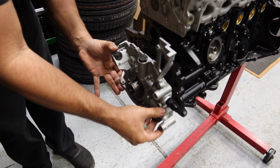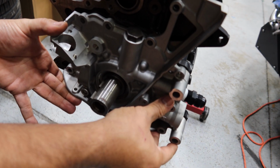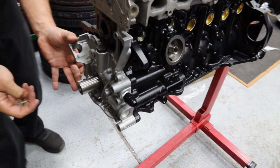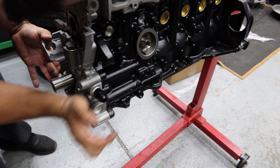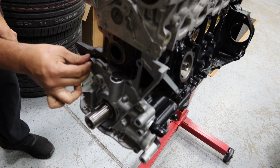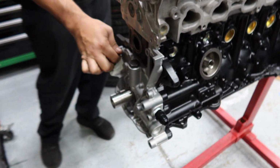OEM oil pump going on. Straight from Toyota. There we go, brand new. I love brand new parts, looks so good. Boom. If you guys didn't know, 2J oil pumps and 1J oil pumps are exactly the same, and they're interchangeable. So, fun fact for you.